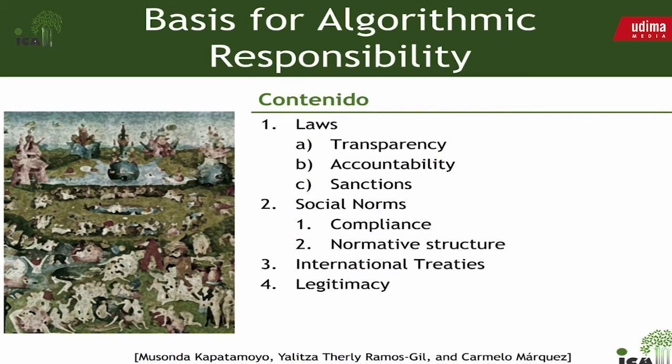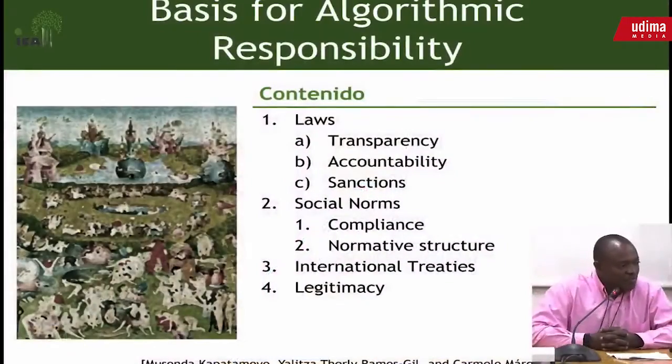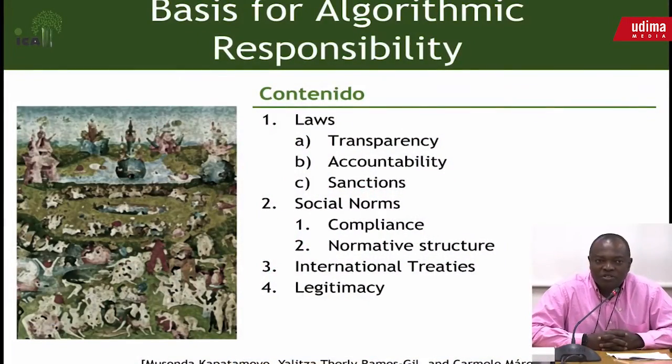So the GDPR is actually a good start, but there are other organizations that also look into these types of things, and they're able to protect individuals in different places. And then legitimacy is basically the threshold at which an algorithm begins to get credibility. The better it is, the higher the rank it gets, and the more legitimacy it gets in terms of people believing that the algorithm was written with the idea of being more responsible.